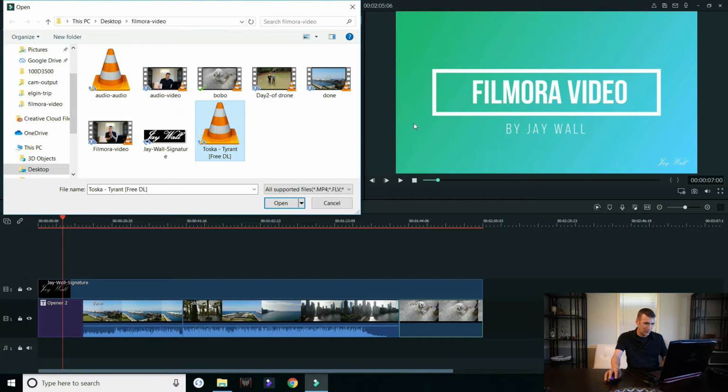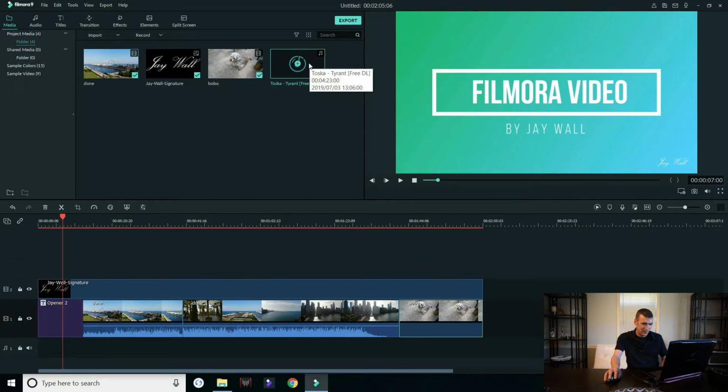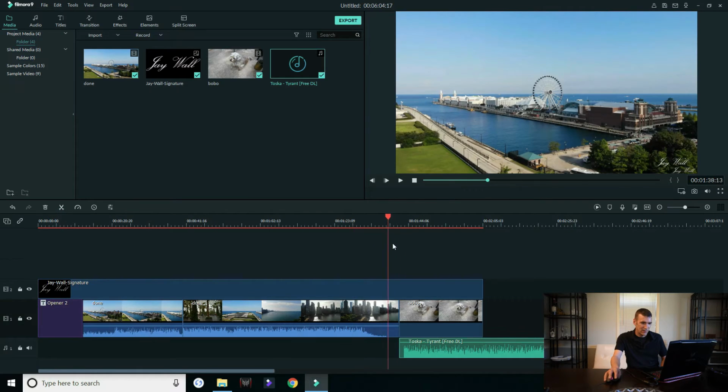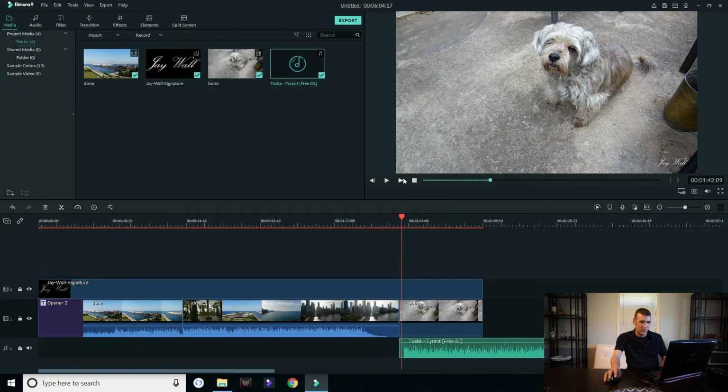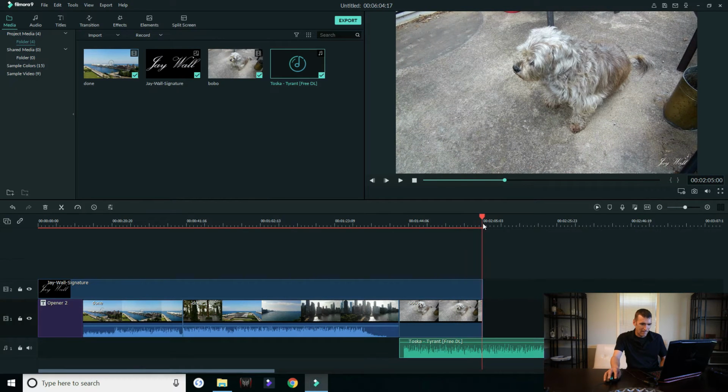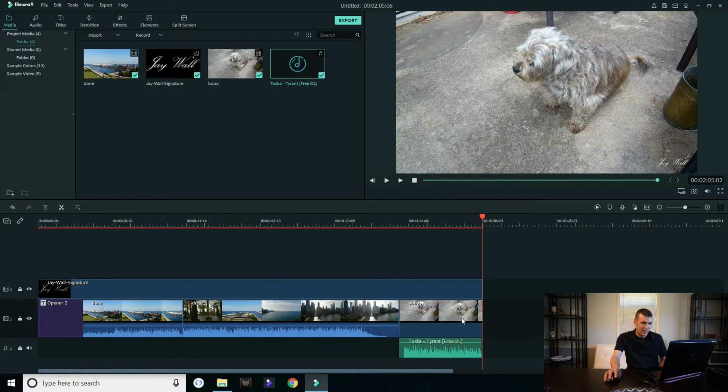So here's the music right here I got. I'm going to drag this down here since I'm only putting the music where my dog is at. And this one already has its own music. So we'll go ahead and see here. Now there's a song there, and the song is a little bit longer than my video clip. So we're going to cut that song right here. Select here because we're deleting that one. Delete that one. So now we have it.